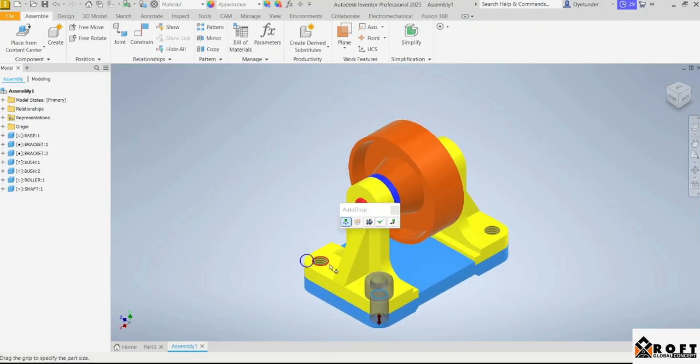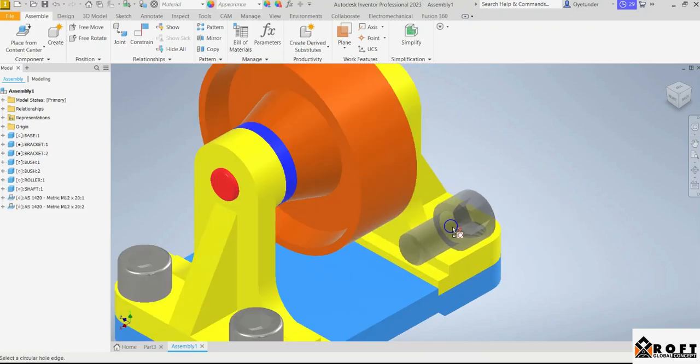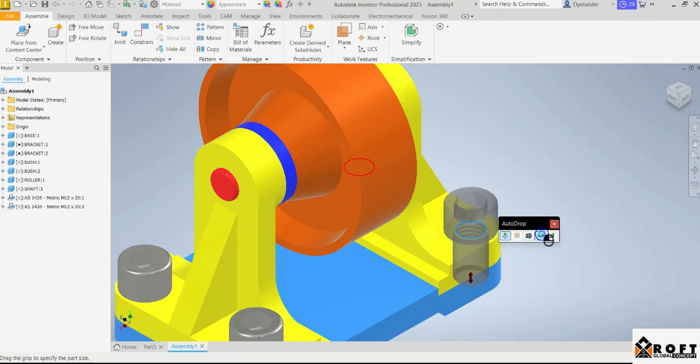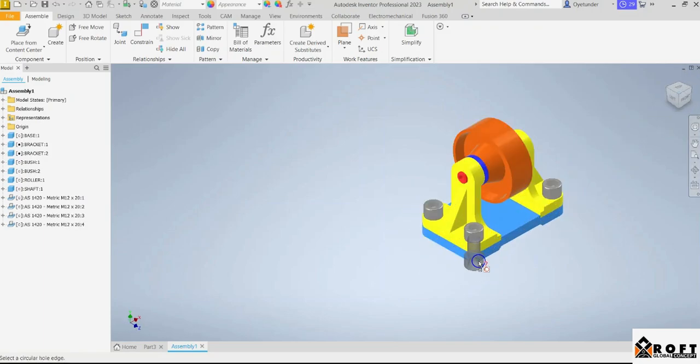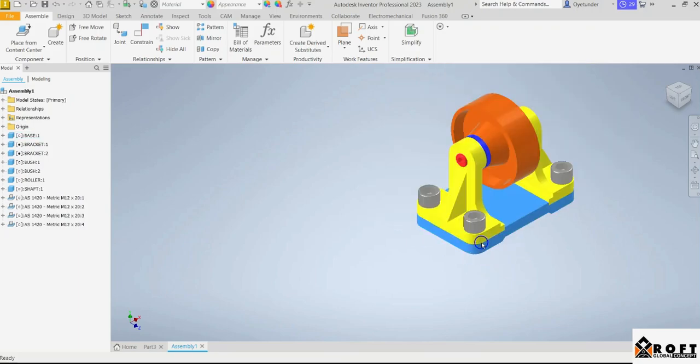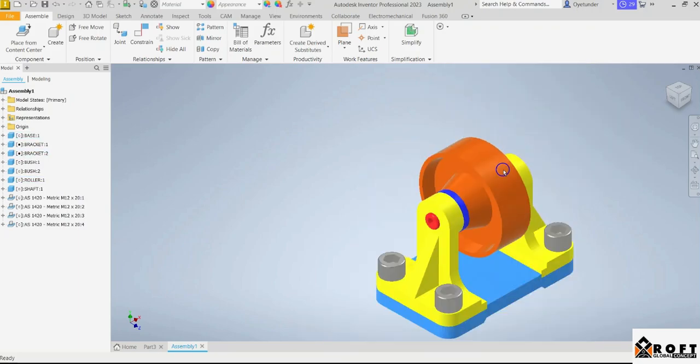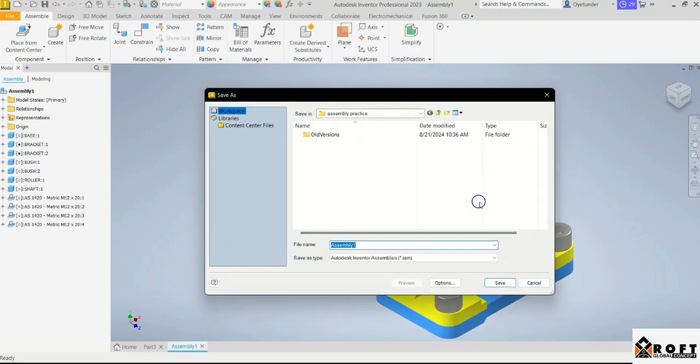So it's going to select it. So when I click OK here, we're going to have both here and here. So I want to do the same thing to this side. So click on the edge here. So we're going to have bolts everywhere. So now we're done with our assembly for this. So we have assembled this. So Ctrl S to save it.